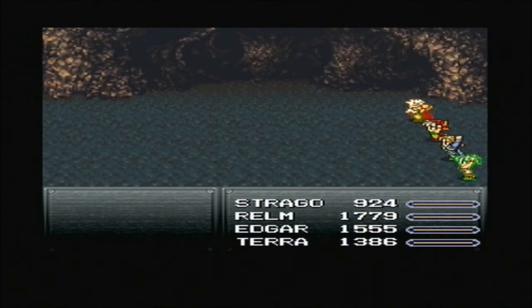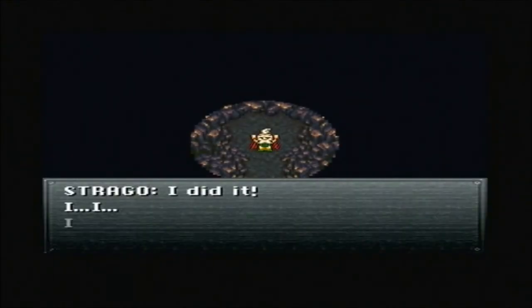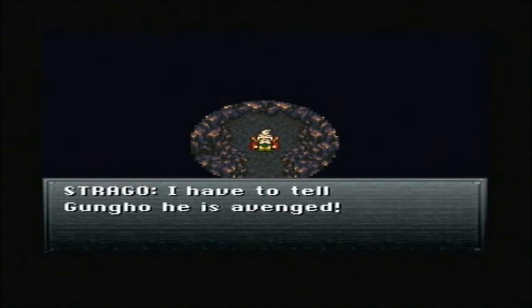And I'm gonna go save outside this cave. So in the next episode, guys, we will probably take out Doomgaze. But I think we actually have cutscenes now, remember? I did it! I actually beat Hidon! I have to tell Gung Ho he is avenged. Yeah, we have got cutscenes. Okay. So after this cutscene is finished, next episode.